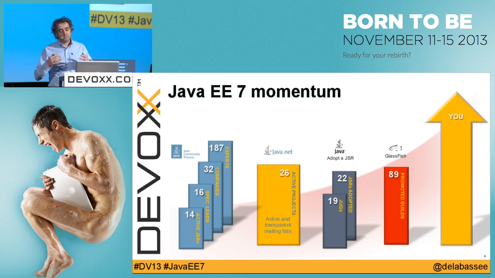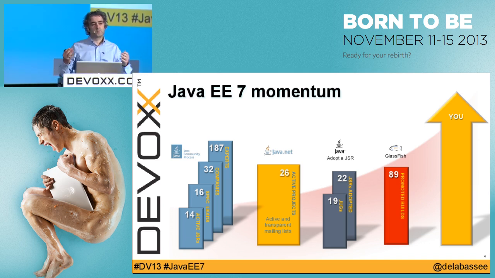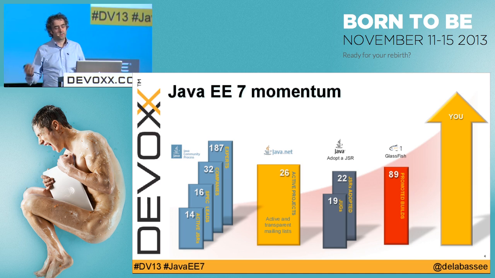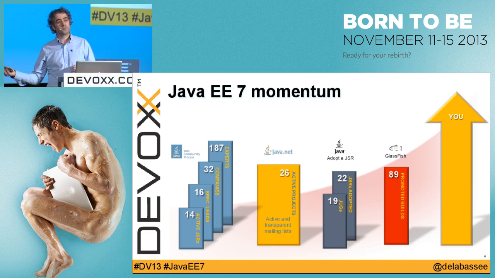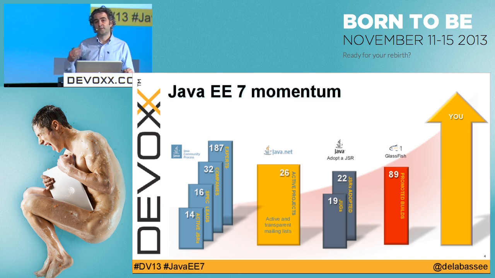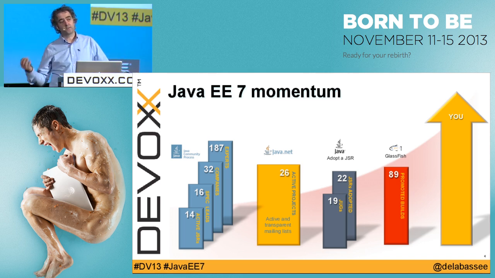In the Java 7 community, I'm in the expert group. We have nearly 200 experts working on the different specifications. Obviously, we have people from Oracle, but we also have representatives from Red Hat. Red Hat was the spec lead of 2 specifications. IBM was spec lead for 1 specification. And in the expert group, we also had representatives from different companies, but also individuals. That means that as an individual, you can also contribute to either a specification or the umbrella Java specification. There are ways to contribute.